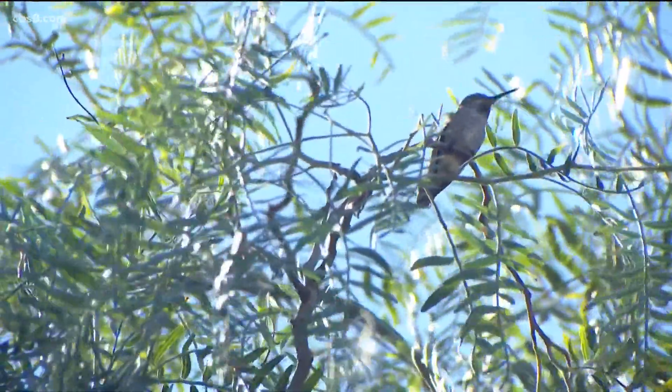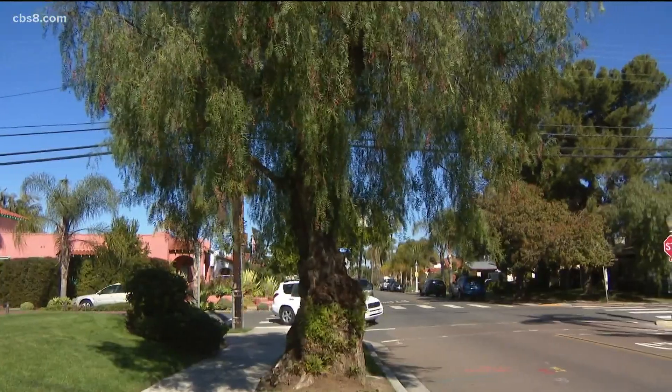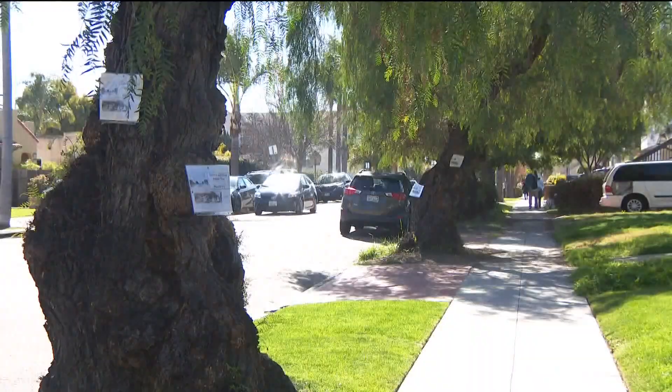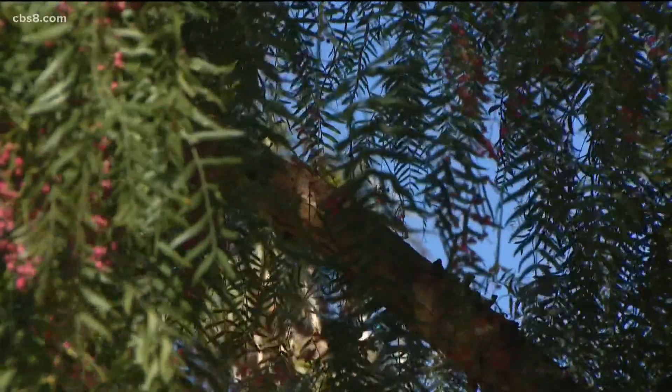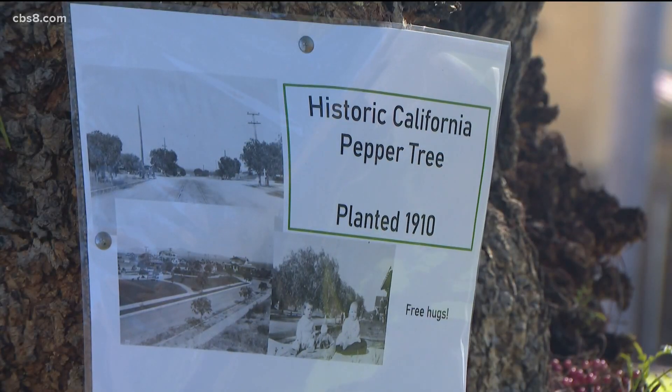It just makes for just a great environment. I mean, who doesn't love the trees and all the green. Just outside Rebecca Byram's Kensington home, there are three trees — pepper trees to be exact — that have stood through 19 presidents, two world wars, and countless storms and droughts. Can't quite understand exactly what the beef is with the city as to why they would want to remove such beautiful trees.